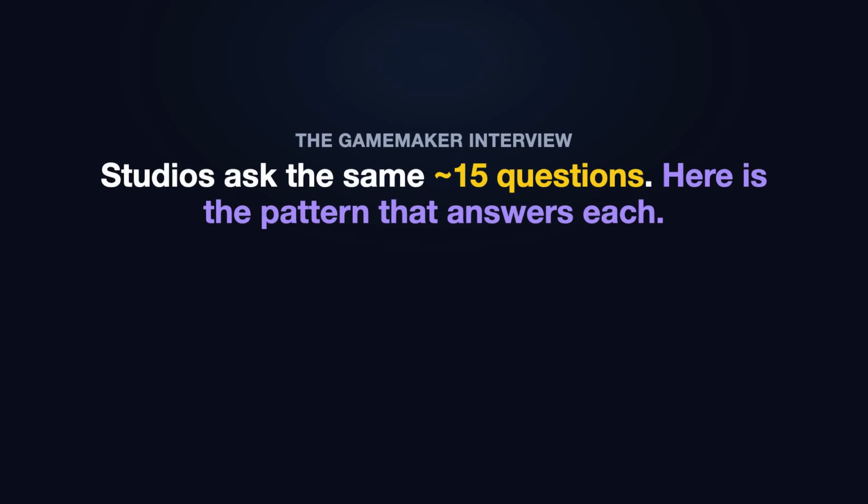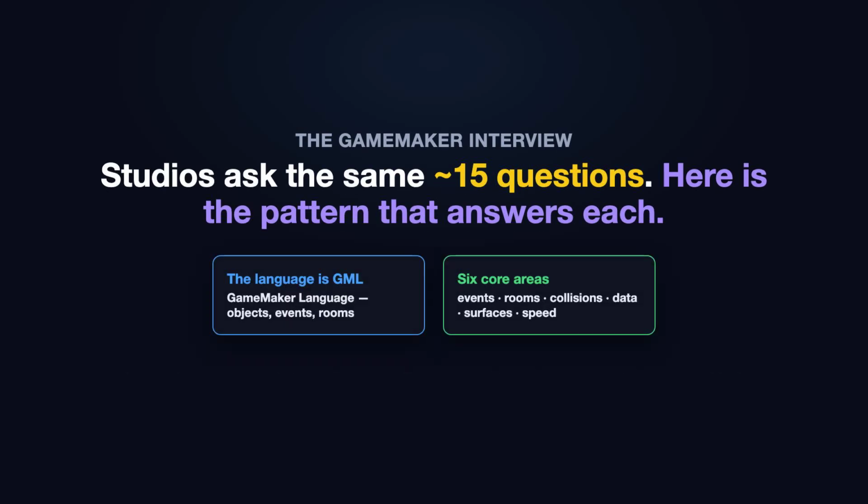Here is something that will make interviewing for a GameMaker job a lot less scary. The studios that actually ship games in GameMaker, mostly indie and mid-sized teams, ask the same 15 or so questions over and over. They want to know that you understand the object and event model, how rooms work, how you handle collisions, data structures, surfaces, and how you keep the game running fast.